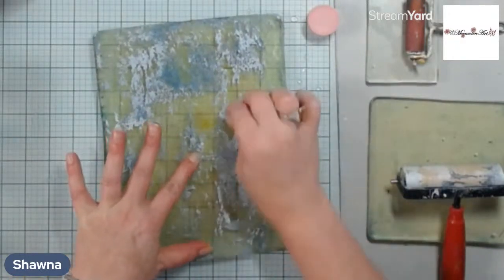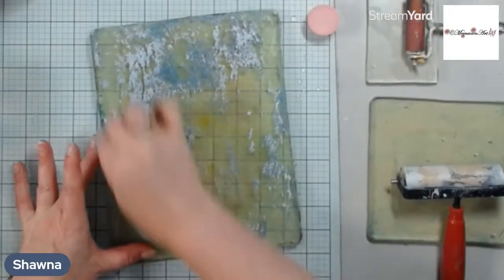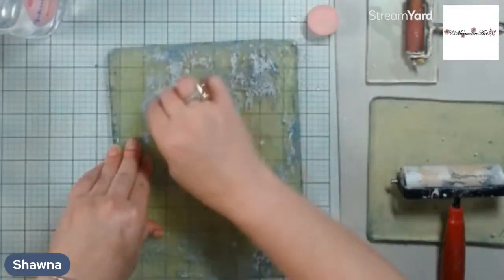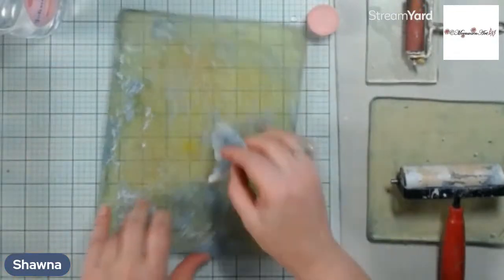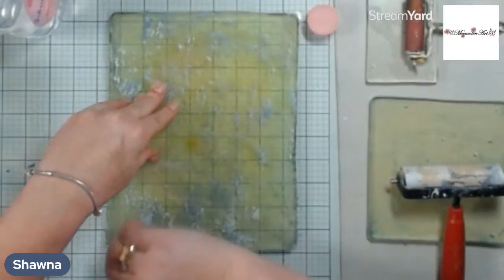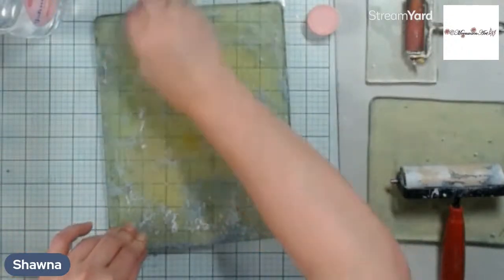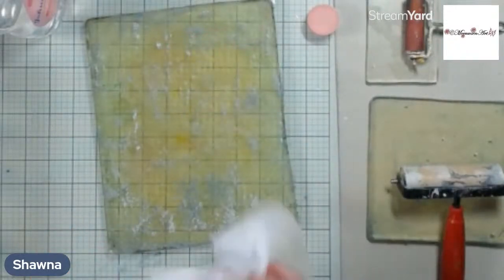I just put baby oil on this because it takes everything off the plate and conditions it at the same time. If you're wondering what this is, just Johnson's baby oil. But see, it takes the stuff off the plate like nobody's business. Doesn't matter what's on it, it'll clean it. So just a little bit of prep. And then we'll get started making a mess.